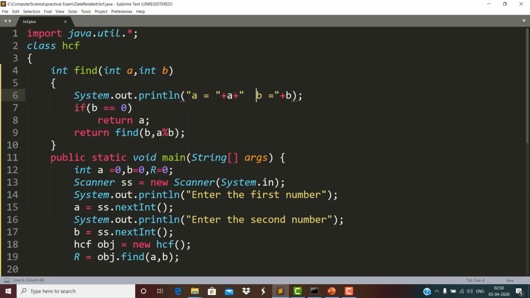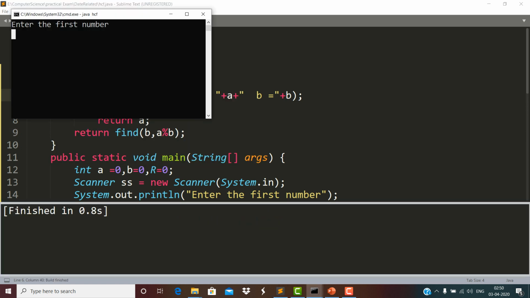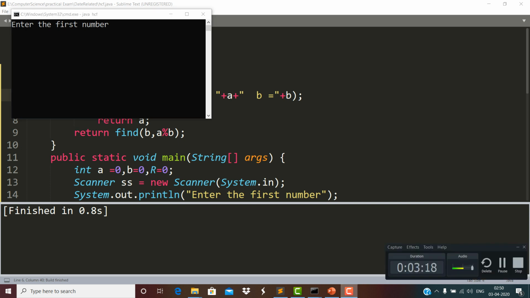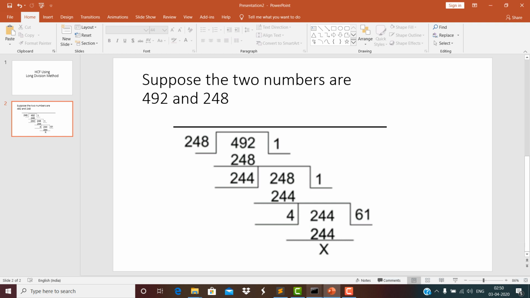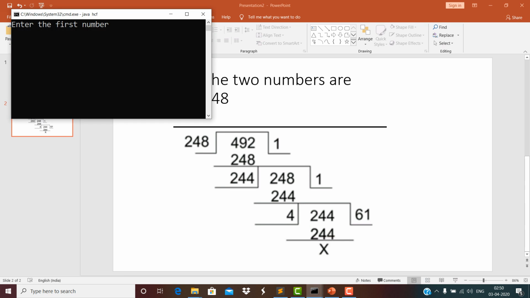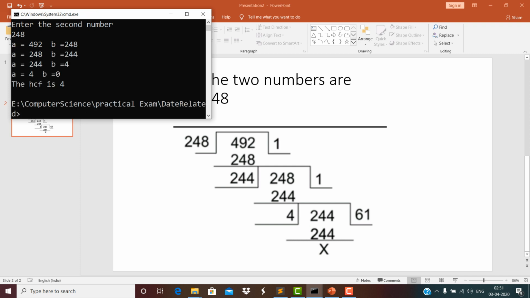Now see another example which we have considered earlier. Suppose the first number is 492 and the second number is 248. You will see that the first number is 492, the second number is 248.